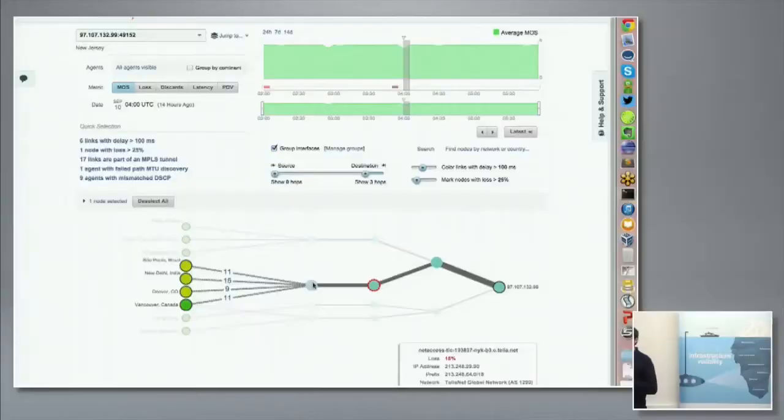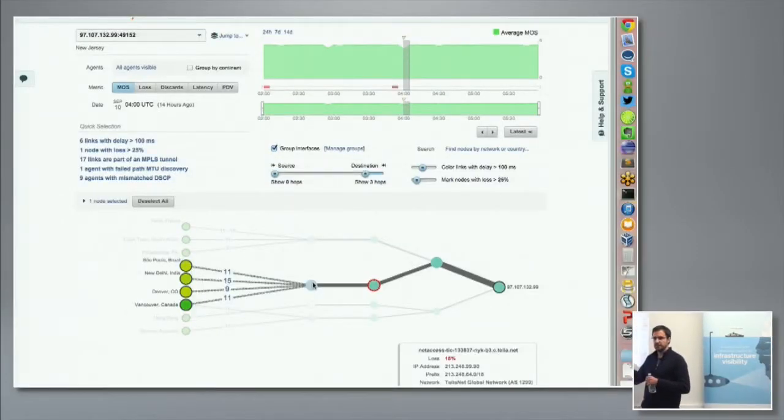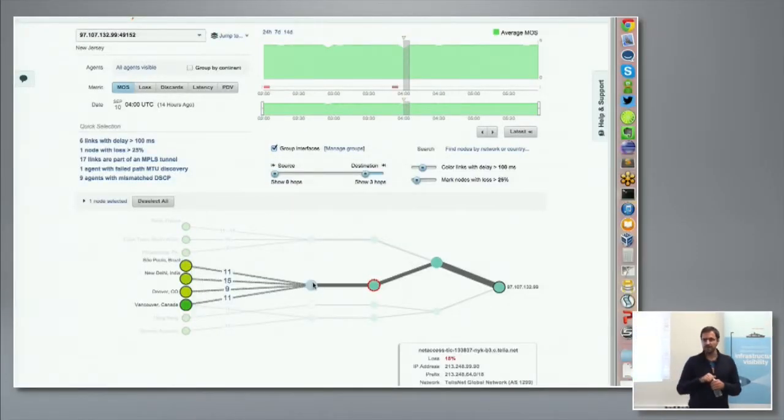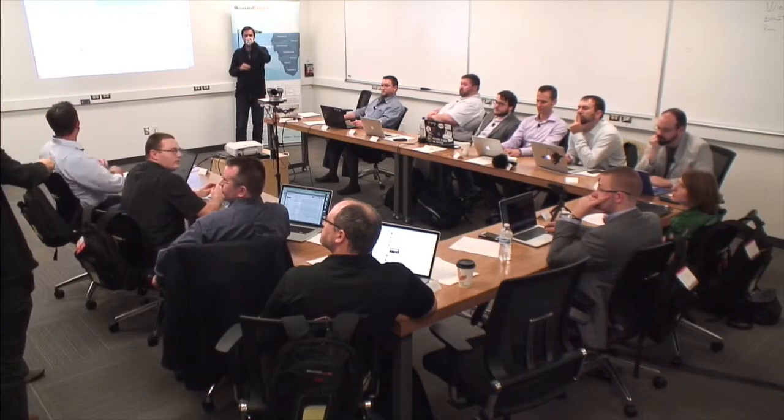Now, with the path visualization like this, you've got a node marked with 20% loss or whatever at a particular node. Now that 20% loss is loss of your synthetic voice traffic, right? So the calculation of this loss is a little bit different than on the endpoint. That loss is forwarding loss. So it's the loss that the interface has on forwarding to the next interface.